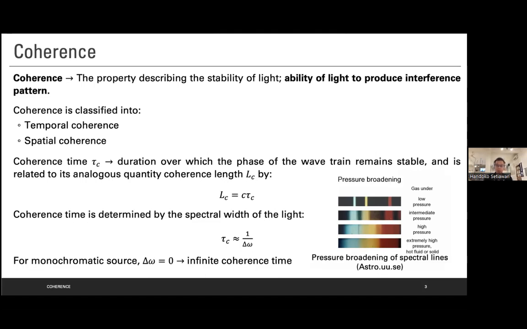Thank you. Maybe just adding to your answer: maybe the equation will hold the same because it depends on the delta omega. When light travels into some kind of medium, it will experience spectral broadening, which means that the frequencies of the light will not stay the same, but will shift in both directions, to the higher frequency or the lower frequency, depending on the dispersive properties of the medium itself. So I think it will also affect the coherence time when light travels in a vacuum versus in a medium, due to the spectral broadening from the dispersion.